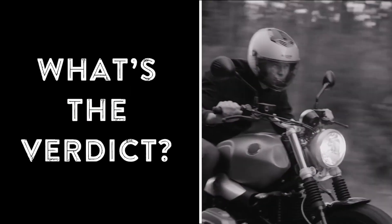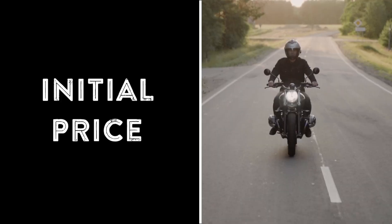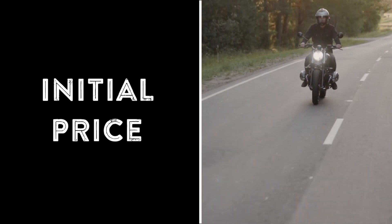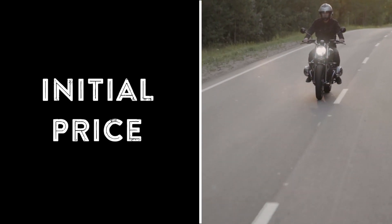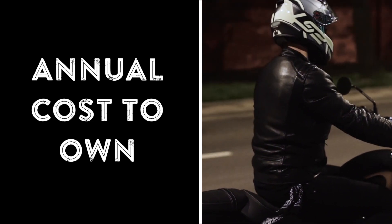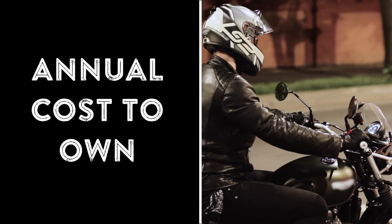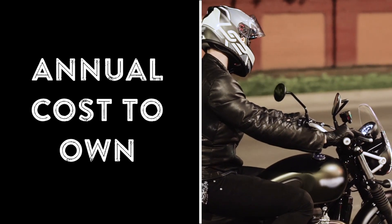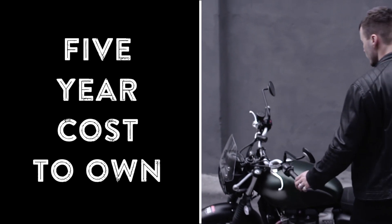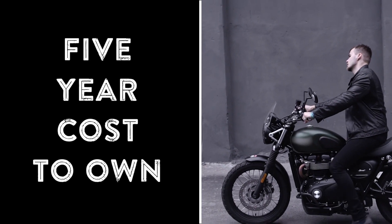So, what's the verdict? Does an electric motorcycle cost more than a gas motorcycle? The answer is, it depends. In initial price, an electric motorcycle is typically more expensive than a gas motorcycle, with the difference being several thousand dollars depending on if you're buying new or used, and the model and trim. Regarding the annual cost to own, an electric motorcycle is significantly cheaper than a gas motorcycle. However, the annual cost can fluctuate depending upon the price of gas and electricity, and whether you do your own maintenance. After five years, when you include the initial purchase price, a gas motorcycle can still be cheaper than an electric motorcycle. But in some cases, an electric motorcycle can have a lower cost of ownership, as shown in our analysis.